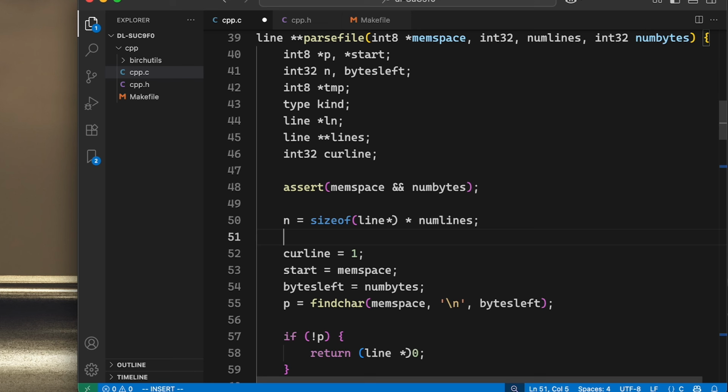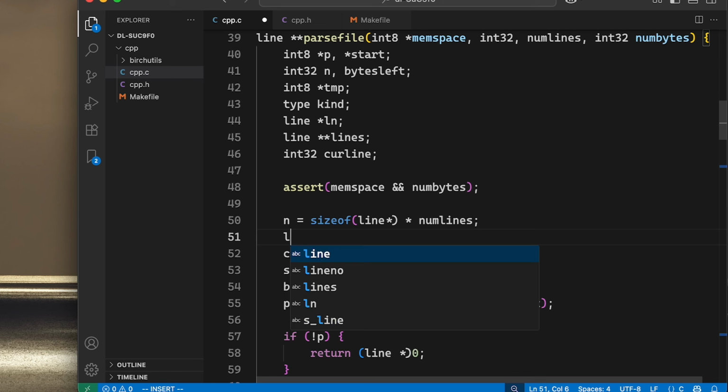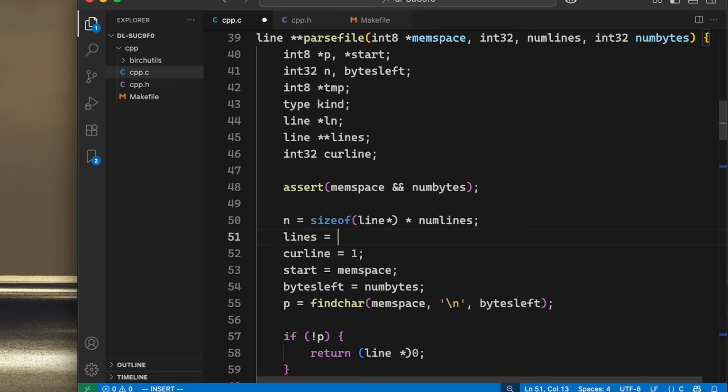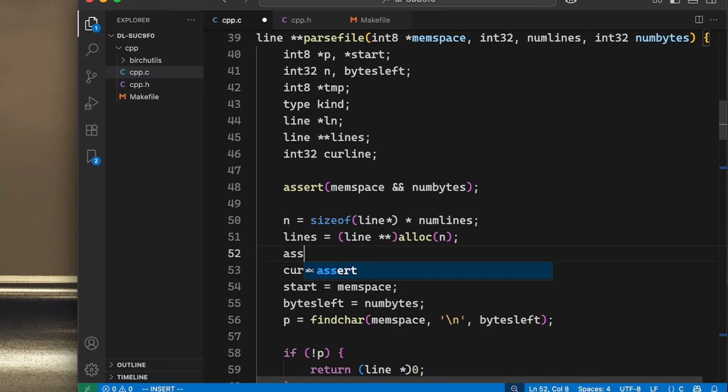And now we can allocate, so lines is equal to line double star alloc n. Insert lines.